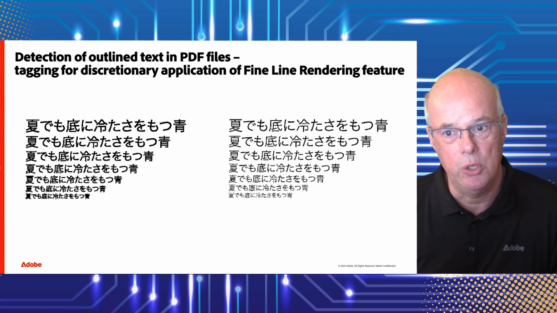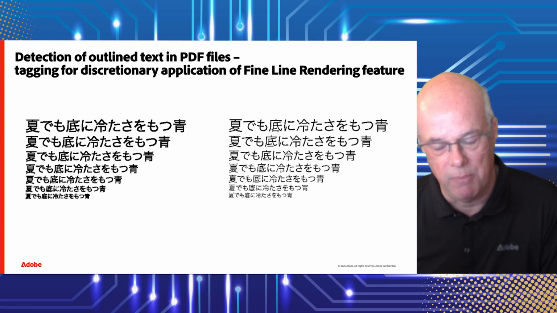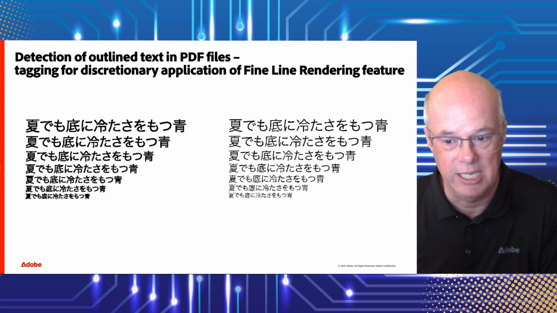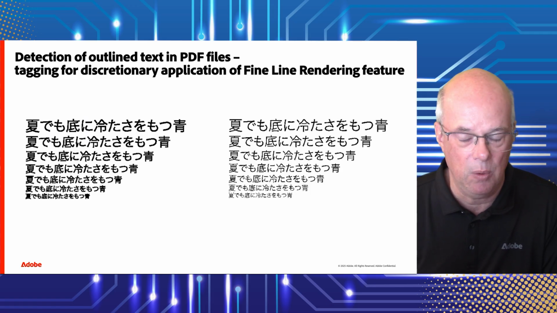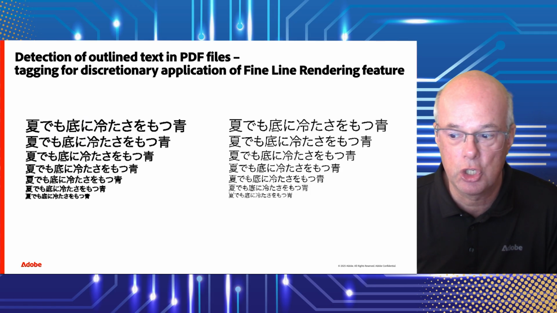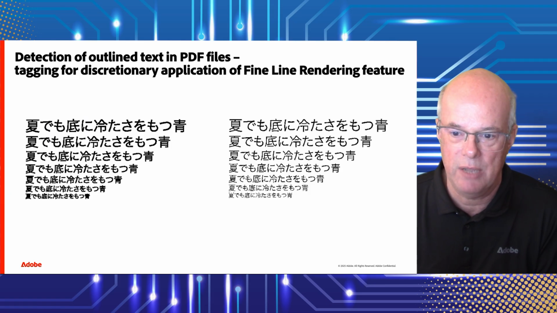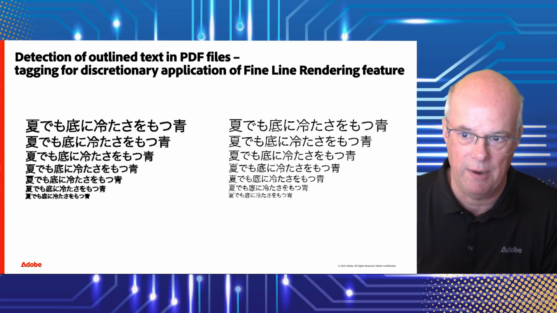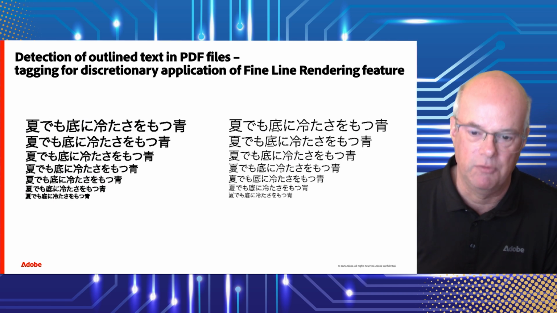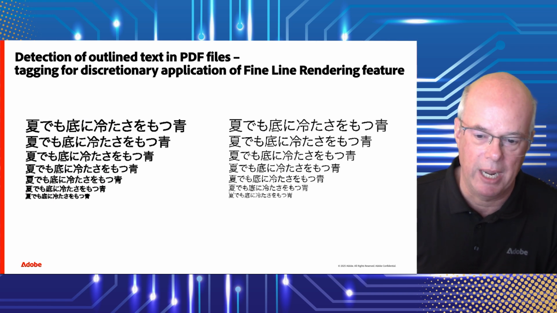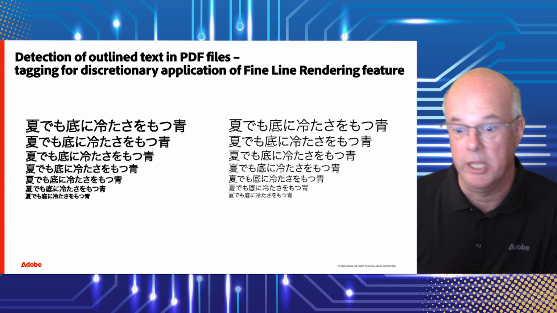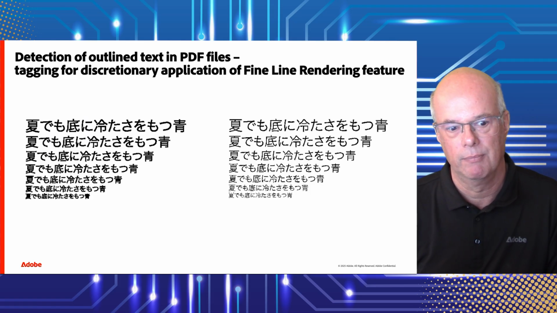Well, what we're able to do using AI in Adobe Print Services is detect when this is happening, detect when these outlines were originally fonts, and restore some of this information, which allows us to preserve those strokes and stop those characters from filling in. It's a very powerful feature. It shows the combination of Adobe Print Services with the Adobe PDF print engine.